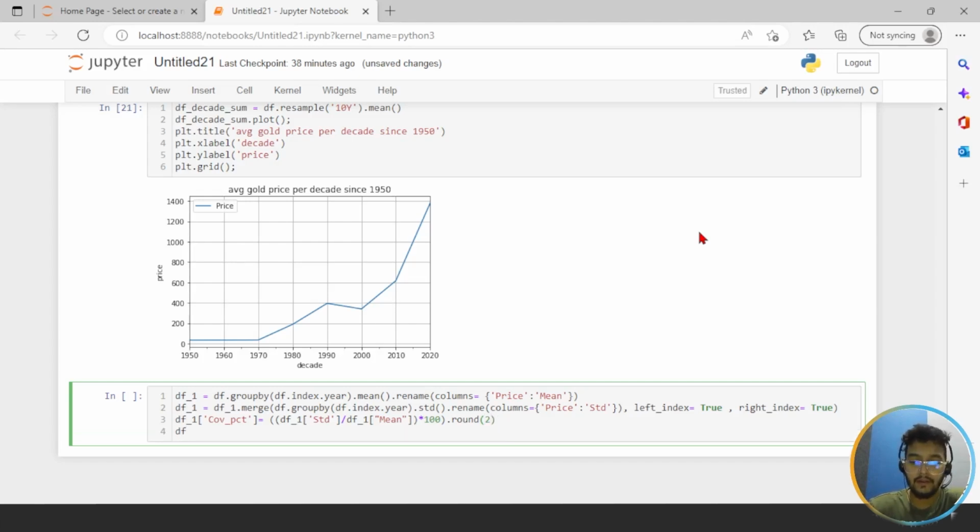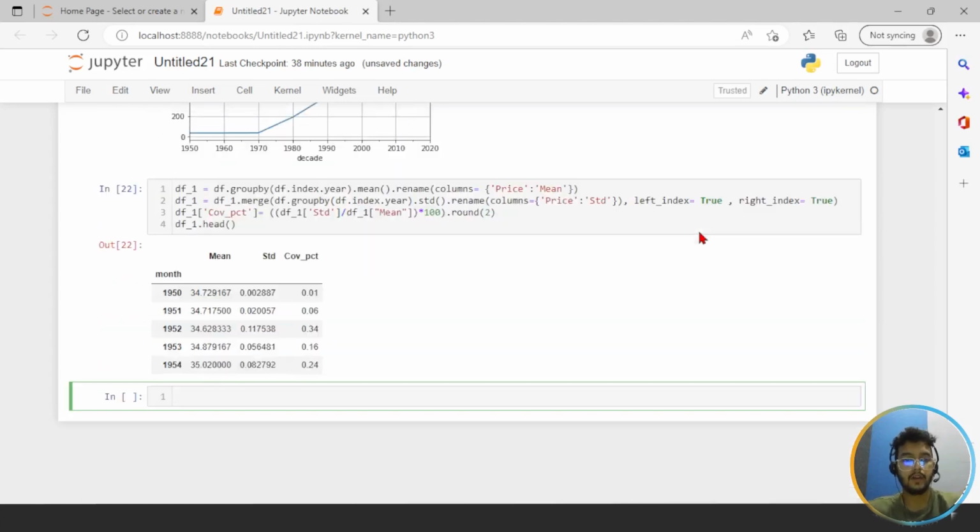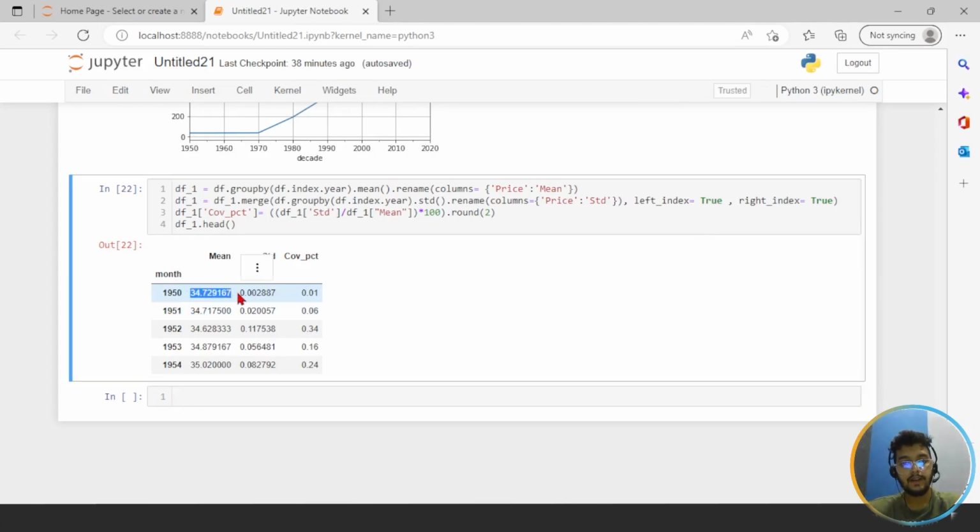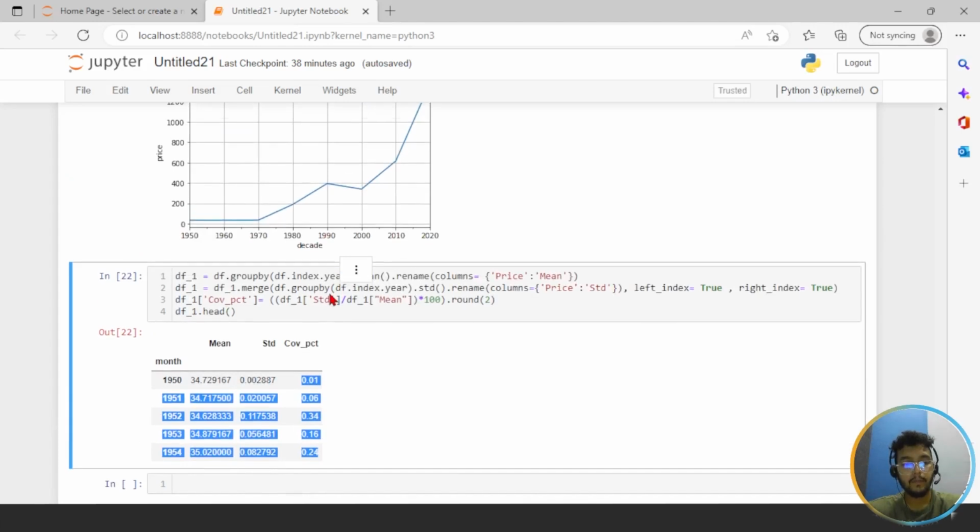Then df_1.head, press enter. So here you can see for every year I have the mean, standard deviation, and this coefficient of variation, for every year.